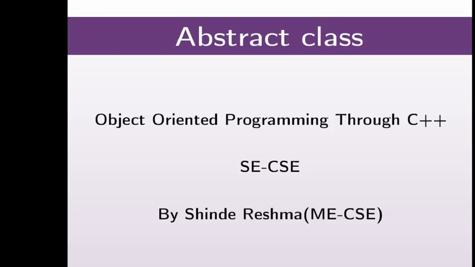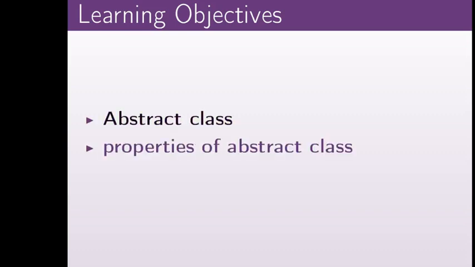Hello guys, today we are going to see again another important concept from C++, that is abstract class. What is abstract class? What are its properties? This point we are going to study in this session. So the learning objective of today's lecture are abstract class and the properties of abstract class, and these things we are going to see with practical examples.